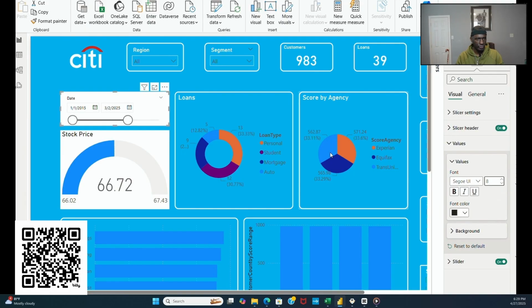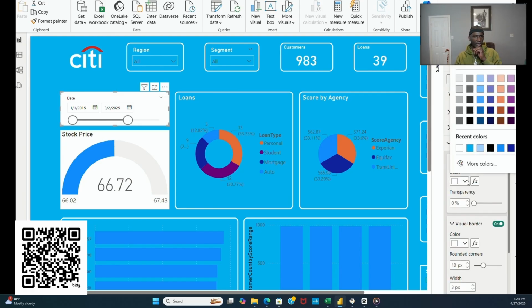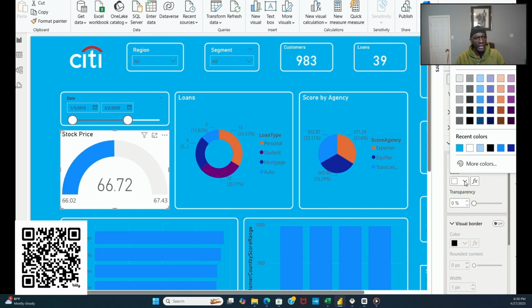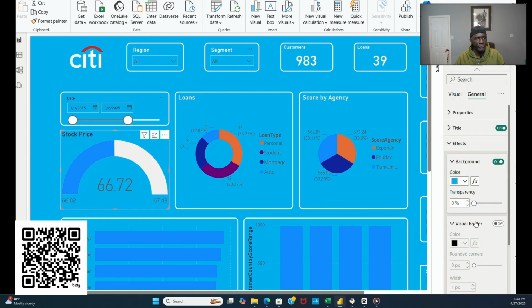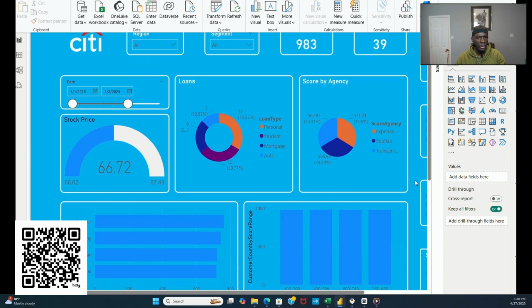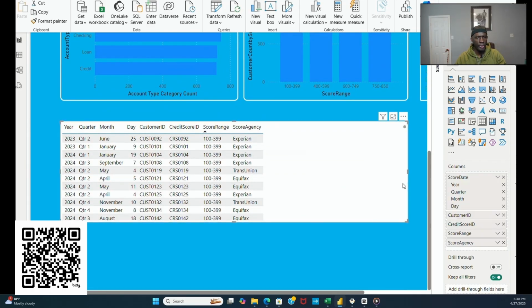So here we are still going through this report, and we are changing the backgrounds to the final visualizations on the page, adding the white border to the final visualizations on the page, and adding the rounded corners to the final visualizations on the page. So as we can see here, we have now created a Power BI report with all of the visuals except for the table visual having the background.